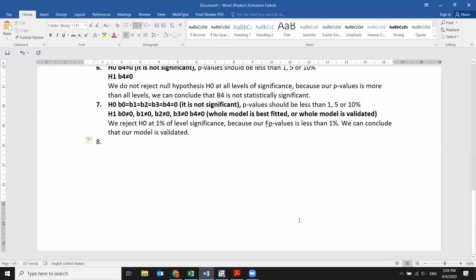It is very small, so it's 23% of variation. 23% of variation in ROA can be explained by variation in independent variables.